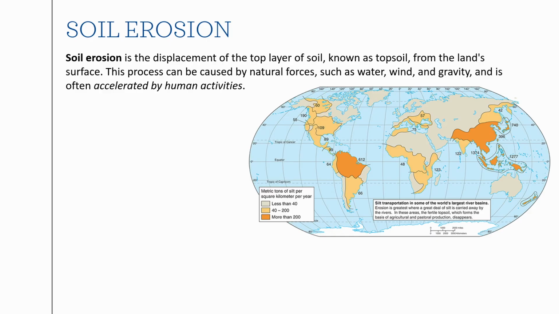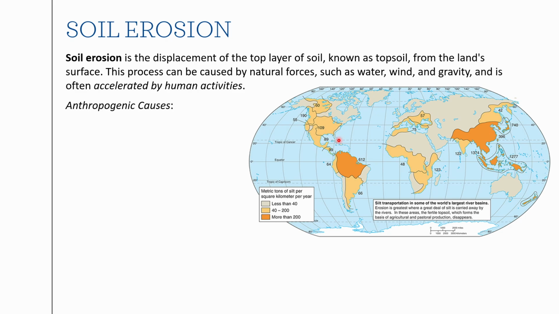Looking globally here, this map is showing you silt transportation, which again, silt is a major component of many soils that are good for growing crops, and we can see this is the metric tons of silt lost per square kilometer. So we can see in areas where we have our rainforests, a lot of rainforests are losing a lot of soil. We see a lot of farmland, grasslands here in the United States, a lot of soil loss, right? So this is a global problem that we're concerned with.